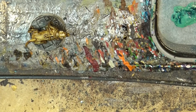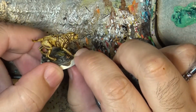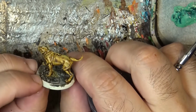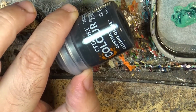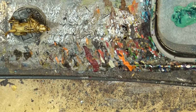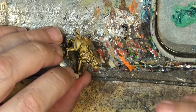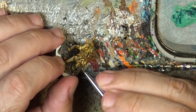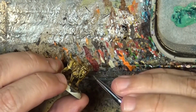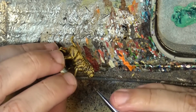Okay, once we have done all the highlights, you see how it looks like. We have a nice texture on the dog. I think it's looking nice. I'm going to use Ratling Grime, and we are going to put it on the muzzle of the dog. How much you want to put it is up to you, but normally minimum should be the nose, and should go to the mouth. We should do the front part.